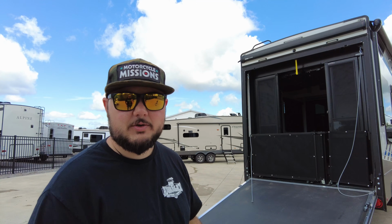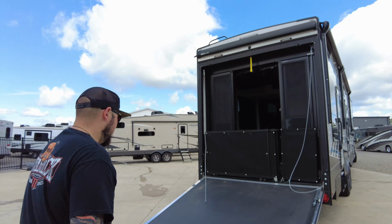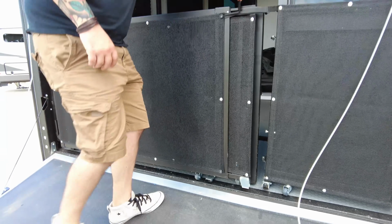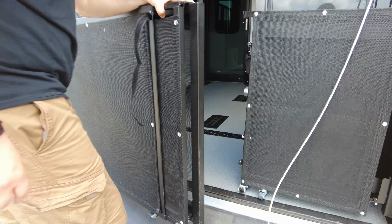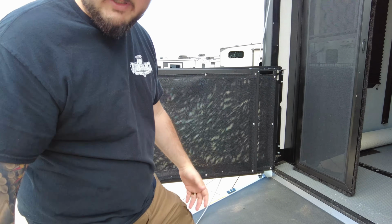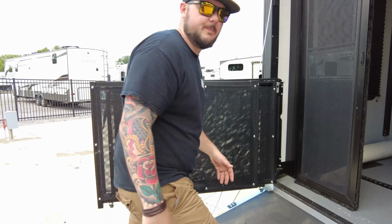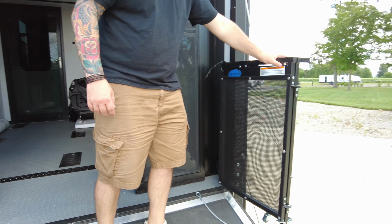This might vary depending on your model. Again, we have the Fuzion 369, and this is what our model looks like with the 4-season doors in the back. So we'll go ahead and do that real quick. Simple Velcro strip, nothing big to that. It comes over, you just pull it on out, just like that, and it'll sit right there out of the way. Again, it's our first time doing it, so I'm hoping that doesn't swing out on me when I pull the bike in, but I think it should be fine. Not rocket science there.